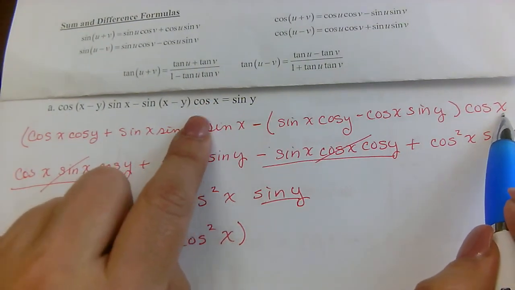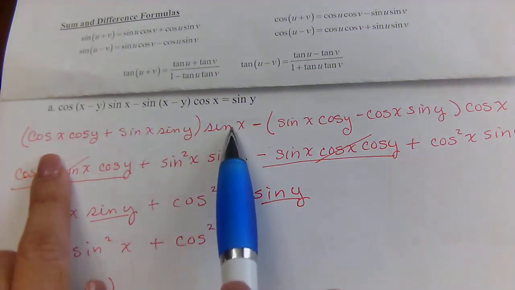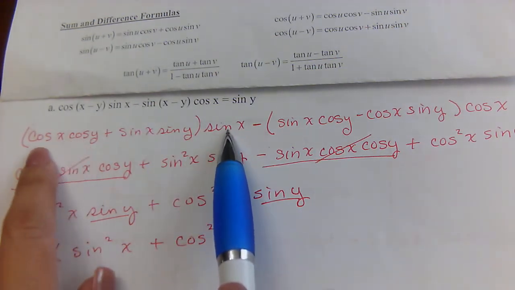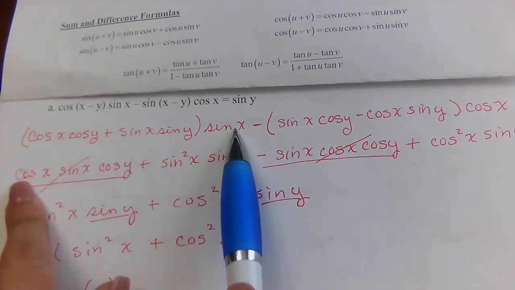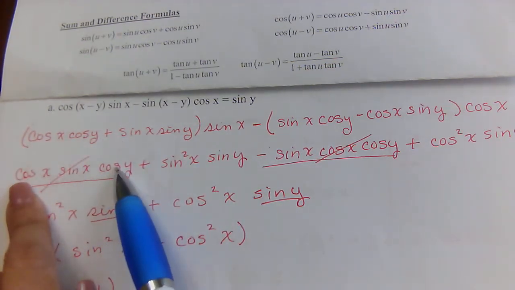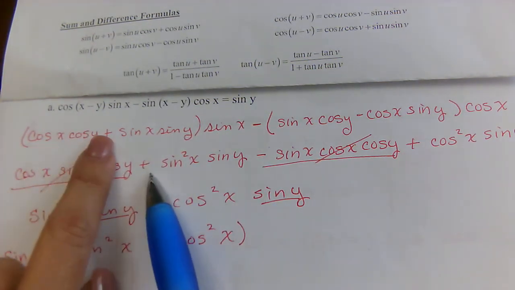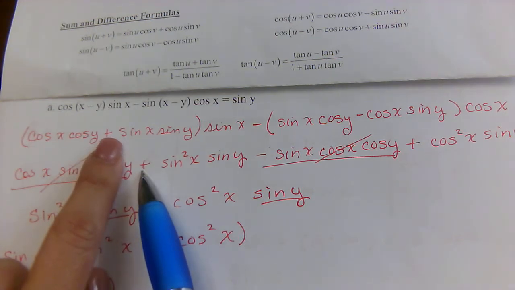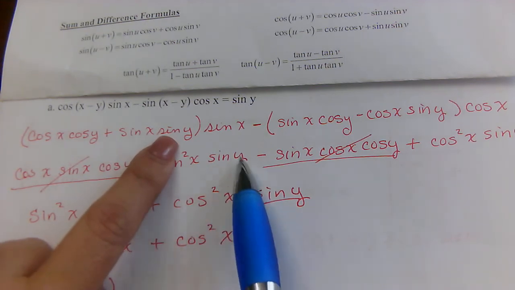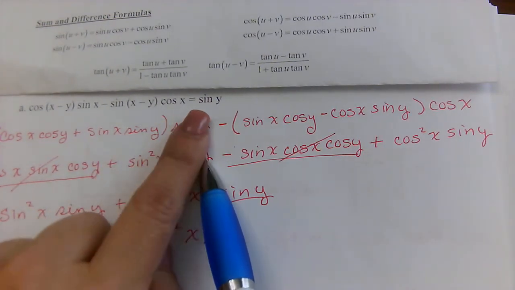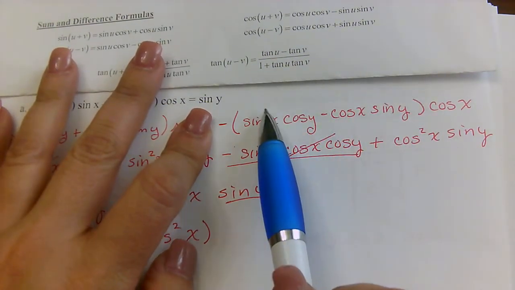Now I'm going to simplify by distributing the sine into the parentheses. So notice that there's no other sine x in your first term, so I'm just going to rewrite all terms. Cosine x, cosine y, sine x, right here. I rearranged them, but it's the same thing. Plus and plus. Sine x times sine x is the same thing as sine squared x times sine y. Okay. Over here, I distributed the negative and the cosine simultaneously.